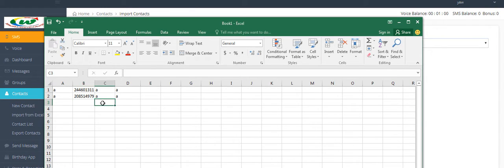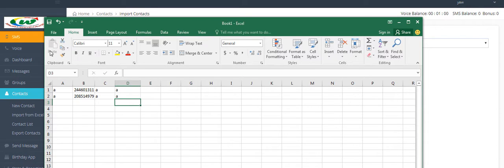Assuming I don't need the data for anything, but then I want to send a message to them. In that case, my focus will be on the second column, where I'll have to type the right contacts. Okay, so if you are using it for a database, you have to give the right names, right titles, right date of birth, and then other necessary informations in the columns.